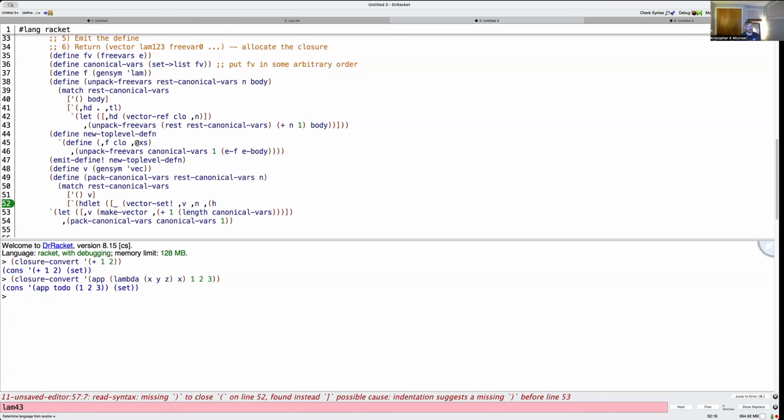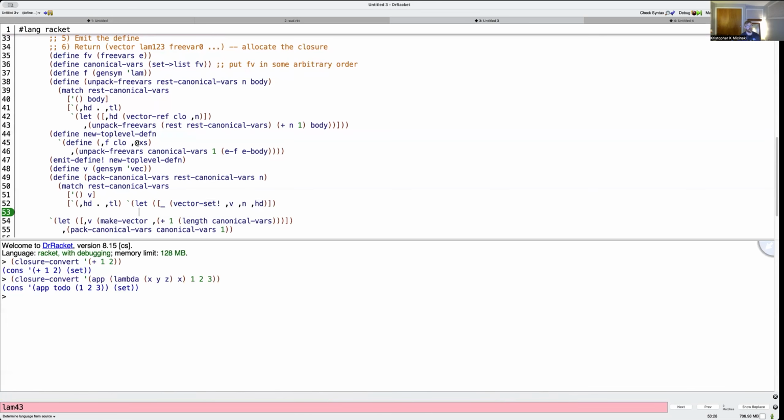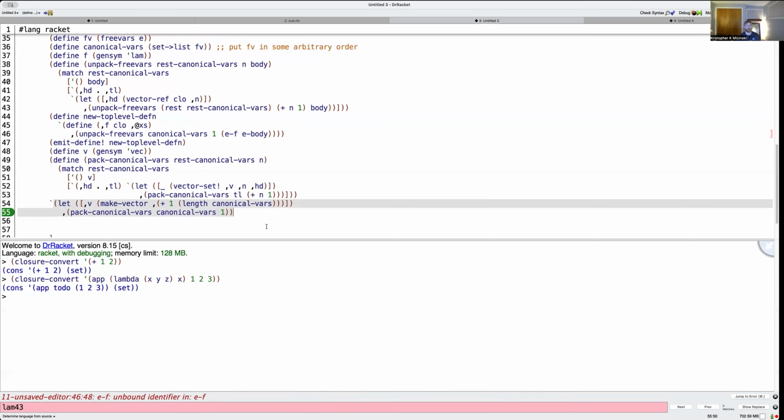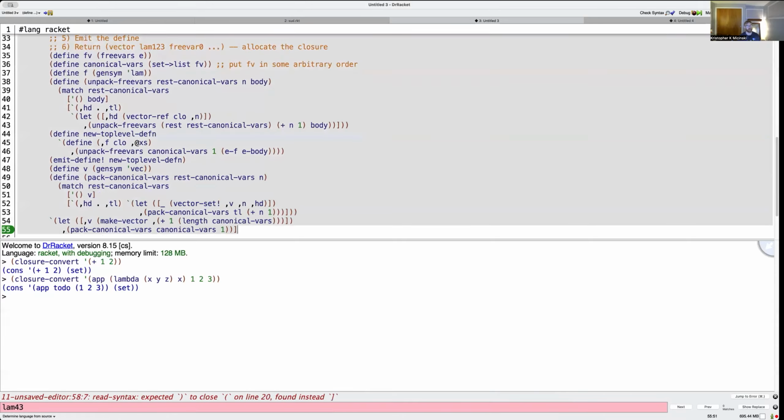So this is head dot tail, and I'm returning this let, and then I'm calling pack canonical vars with tail and n plus 1. Okay, there we go. So that's the whole case for lambda, I think.